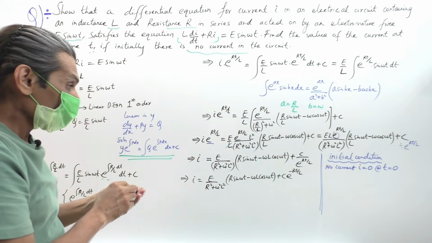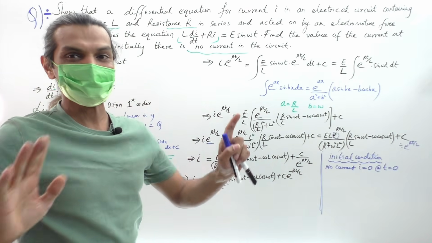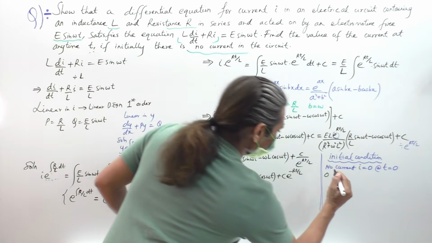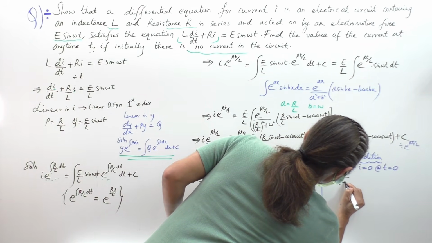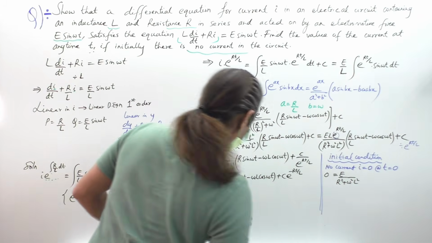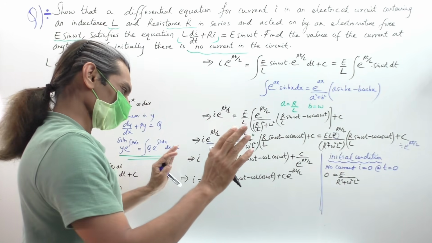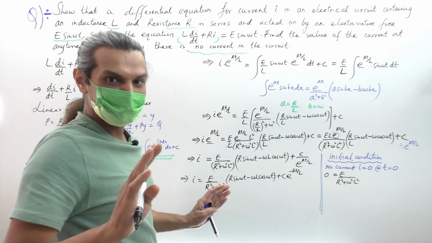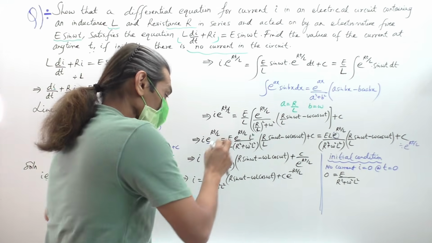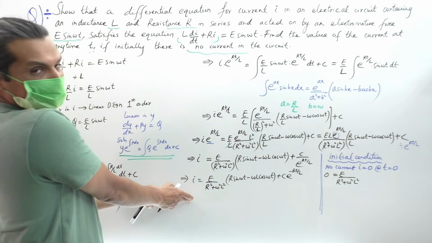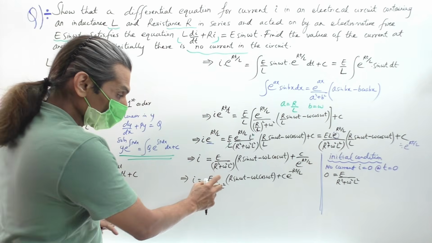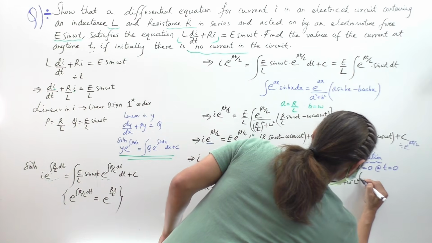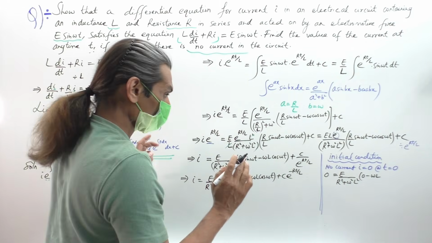Here in the solution, I is equal to 0 at t is equal to 0. So it means E by R square plus omega square L square, sin 0 is 0, right? Minus omega L cos 0, and cos 0 is 1. Agreed? Because you're putting I is equal to 0 and t is equal to 0 in the solution here, the I is 0. Sin 0 is 0 in place of t, but cos 0 is 1. So this will be 0 minus omega L as it is.